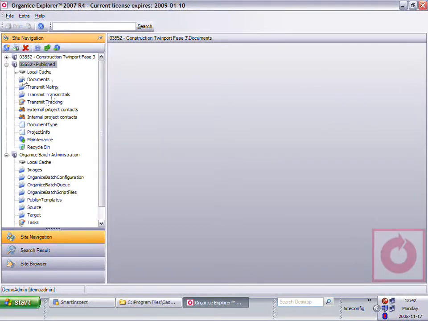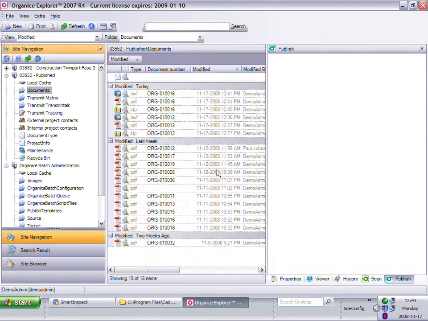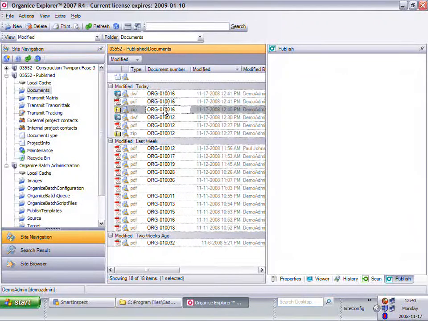You can put different rights on this site, for example giving external people access to this site, so they cannot access the native documents but can only look at the published target documents. As you can see, if you look at the date, the three documents are actually created inside the target document library.